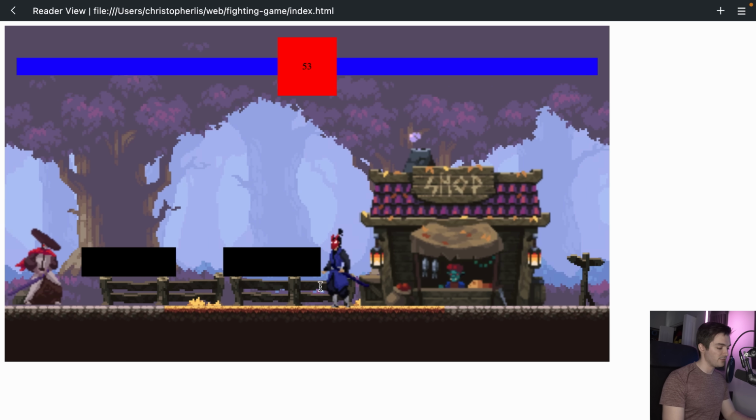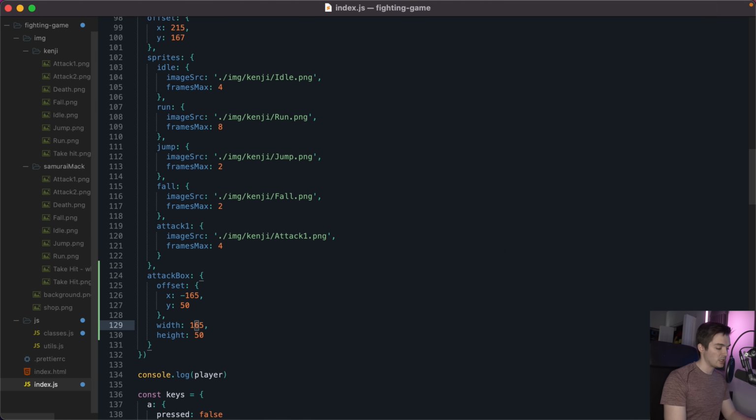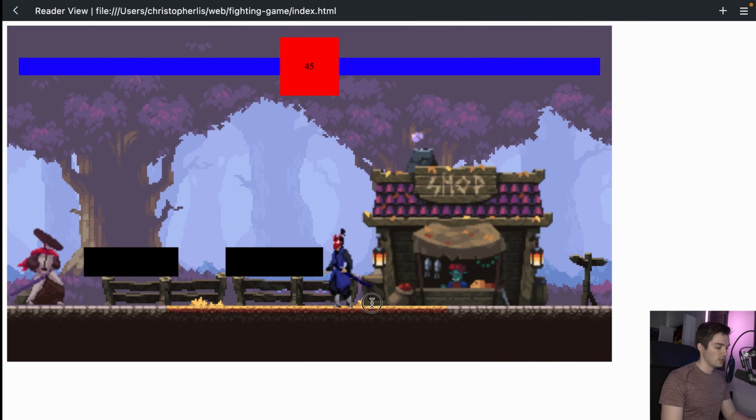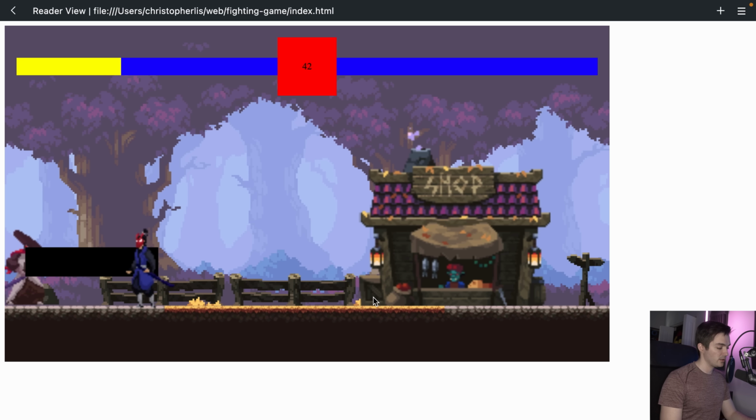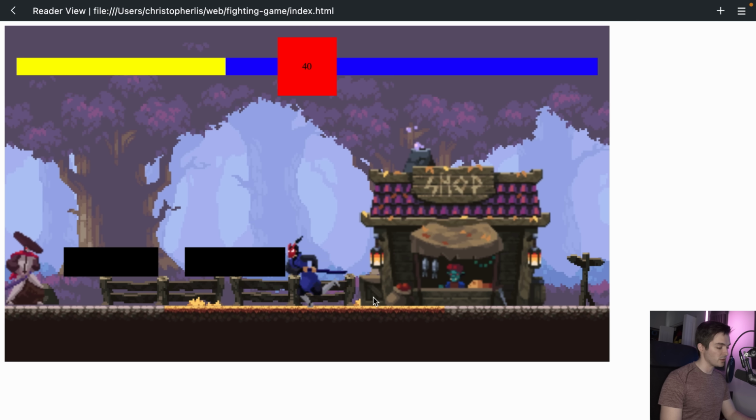Let's go ahead and add on 5 more pixels, and I think that should do it. So our width is going to be 170, and then our X offset is also going to be 170. So now when we save that, that pretty much reaches the end, and I think that's a good location to say this is when we should actually hit player 1. So now, if I go ahead and move that over our player, start attacking, you're going to see that decreases over time.